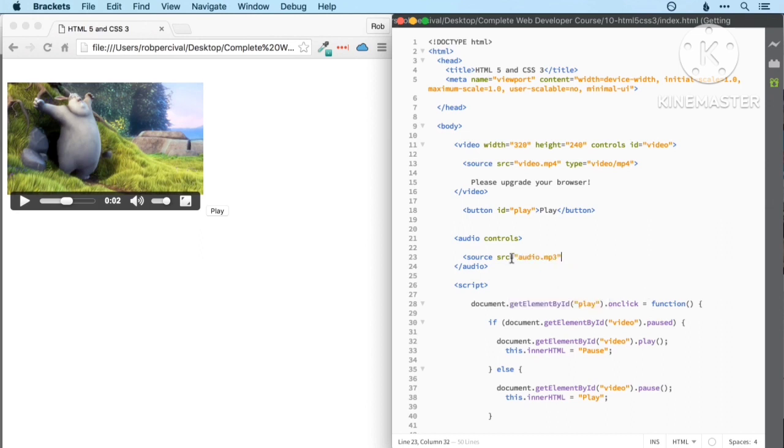And a small HTML5 comment here is that you no longer need the quotes around attribute values like that. I quite like putting them in though, because I think it makes things a little bit clearer. But in HTML5, you don't need them. And then you specify the type again. So this is MP3, so we use audio.mpeg.